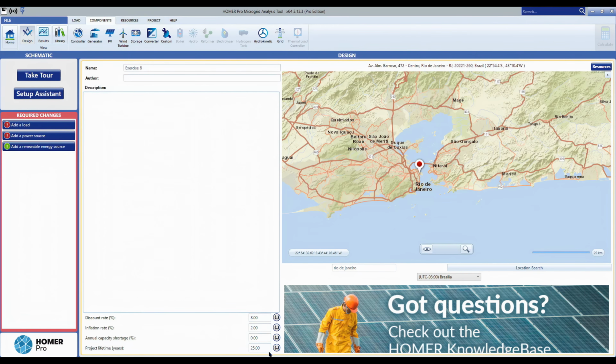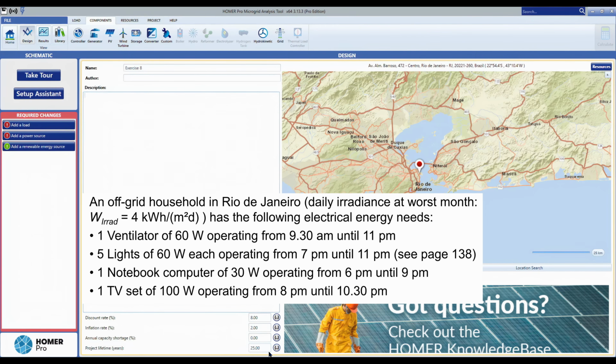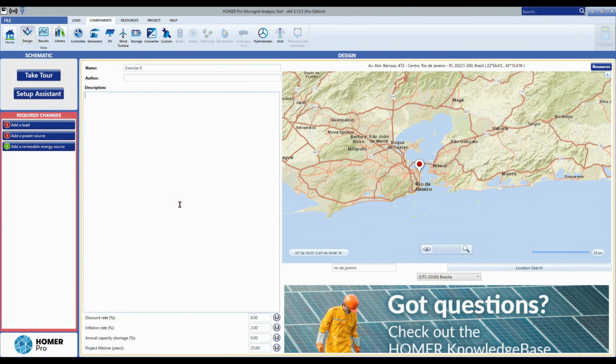It's good enough. And the question says that daily irradiance at the worst months of the year in Rio de Janeiro is 4 kilowatt hours per square meter per day. I don't want to enter exactly this number. We're going to choose what happens exactly with the NASA data.